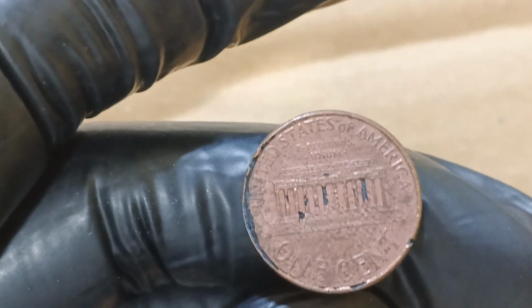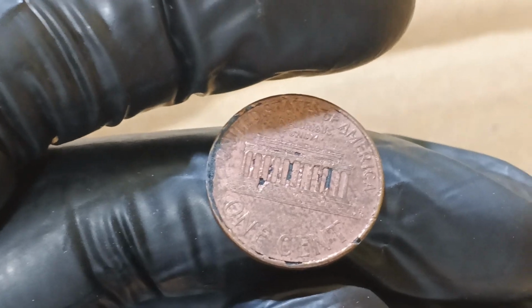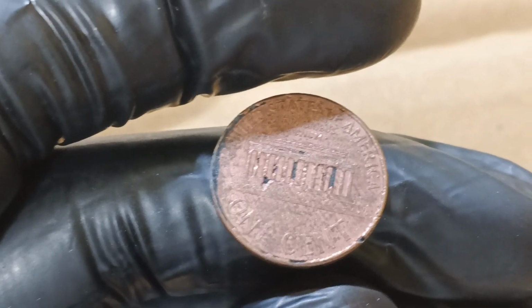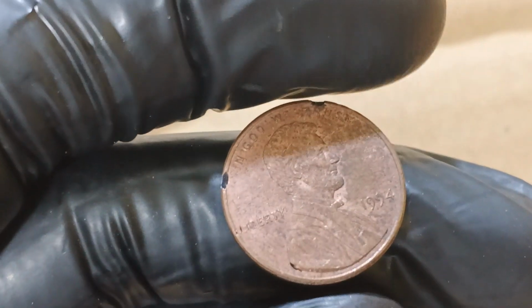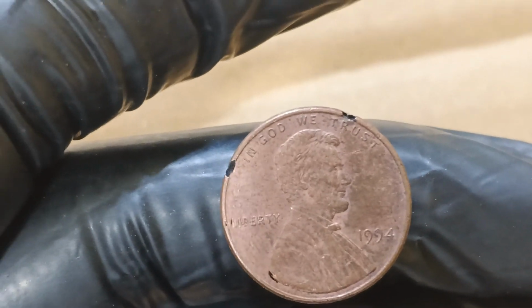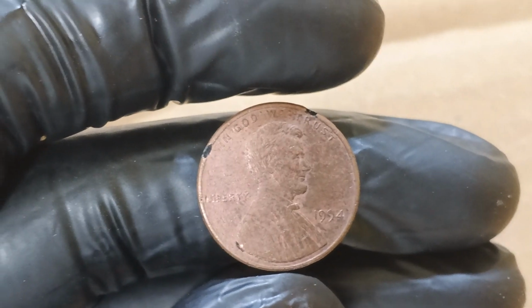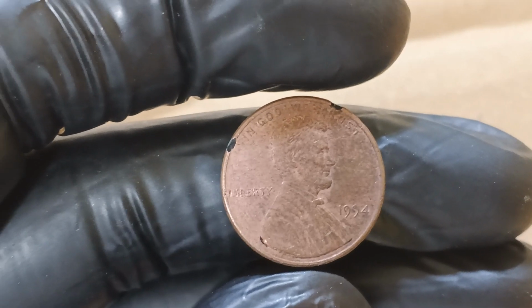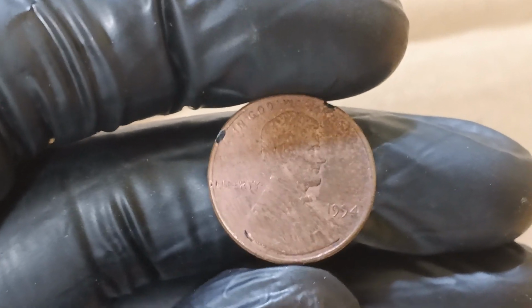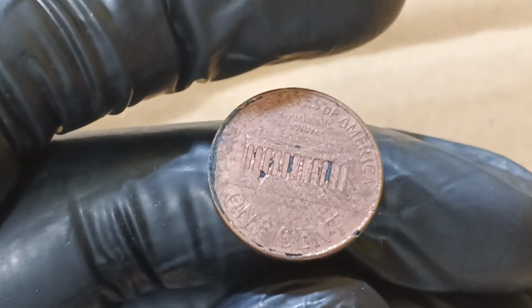For decades, this coin remained lost, likely circulating unnoticed, perhaps passed through vending machines, dropped into gas station counters, or forgotten in a couch cushion. But in 2021, a retired metal detector hobbyist in rural Pennsylvania uncovered a corroded coin during a weekend dig on abandoned farmland. Initially dismissed as junk, the coin was later cleaned and sent to a local coin dealer who instantly noticed something was off. After submission to several grading authorities, including PCGS and NGC, it was confirmed.